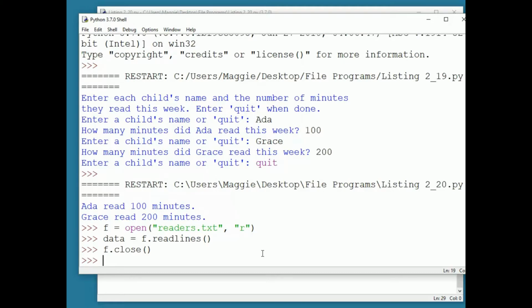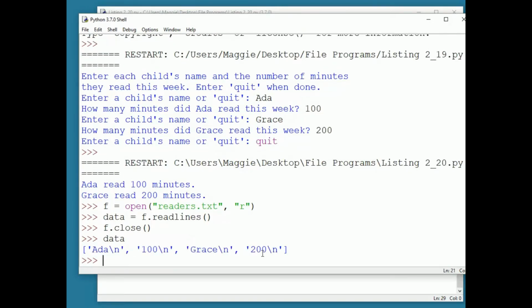And if I look at the data in my list variable, I can see a list of the lines in the file. I can now process the data in a loop, but I'm looping over an internal data structure, a list, rather than accessing the file on the hard drive.